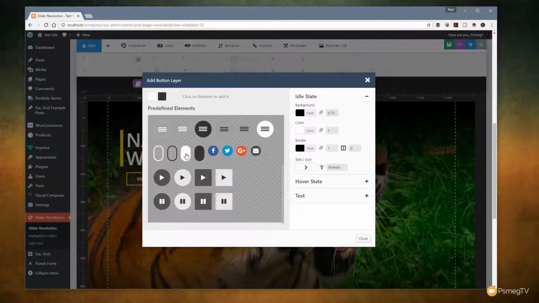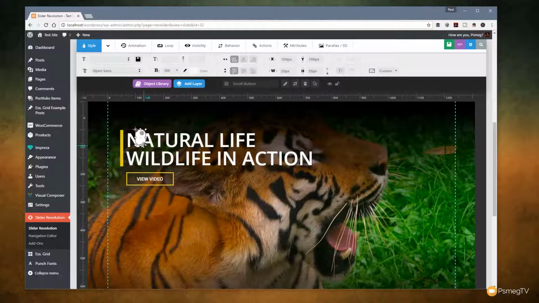So for this video we're going to use some of the predefined buttons. We'll use this one to toggle the audio and we'll use the other transport controls for the pause and the play. So let's just insert the first one. We click and that puts that into place. We'll just roughly position that where we want it. I'm not going to be too picky about this.